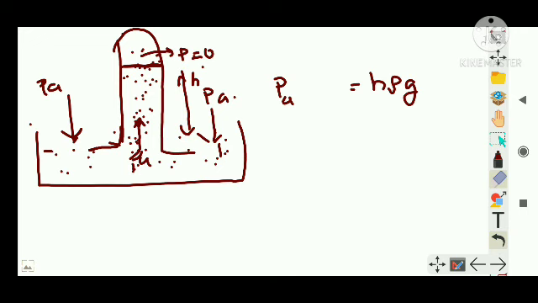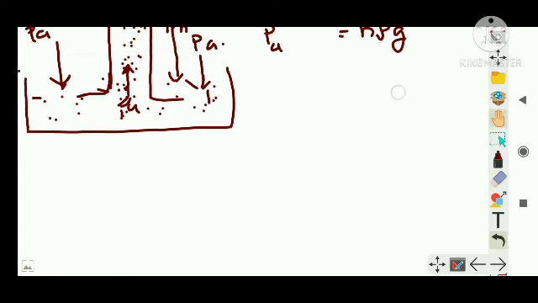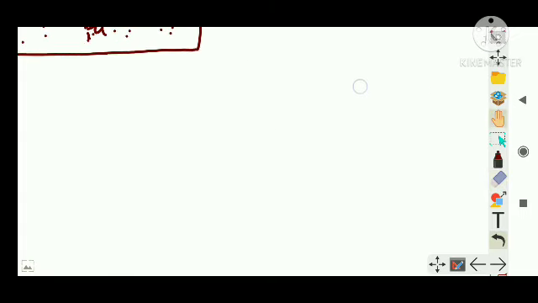So you just have to measure the height of mercury column, which is H, which is usually in mm, into density of mercury into G. Then you can say how much is the atmospheric pressure. This is how you use a mercury barometer. I have talked about the units of atmospheric pressure or units of different pressures, and please write it down by yourself now. Clear?